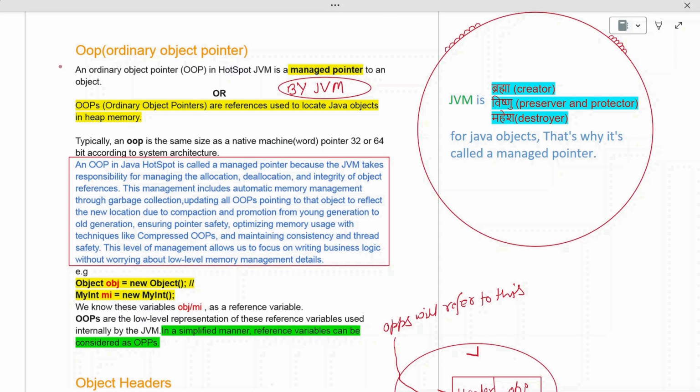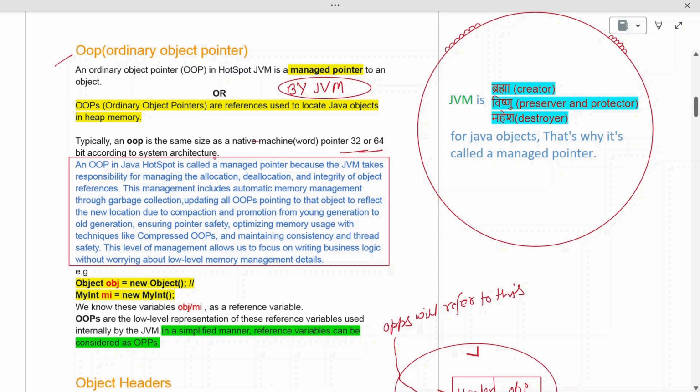Let's try to understand what is an OOP, ordinary object pointer. An ordinary object pointer in the HotSpot JVM is a managed pointer to an object, or we can say they are references used to locate a Java object inside heap memory. Typically, an OOP is the same size as a native machine pointer, 32-bit or 64-bit according to the system architecture.